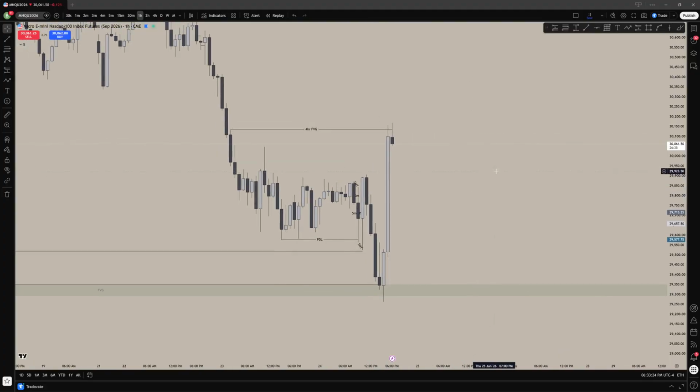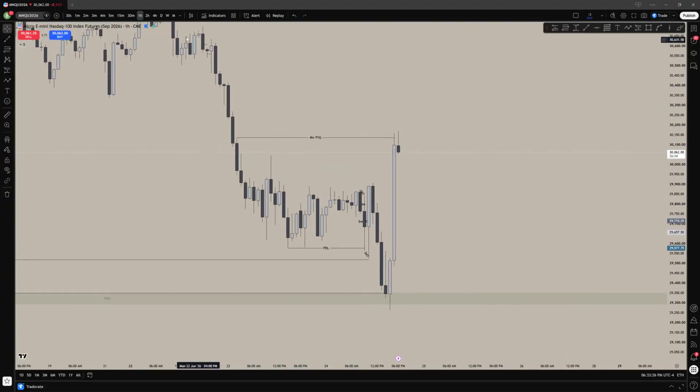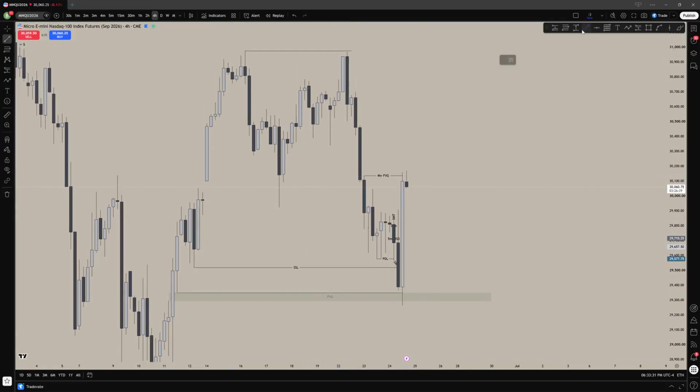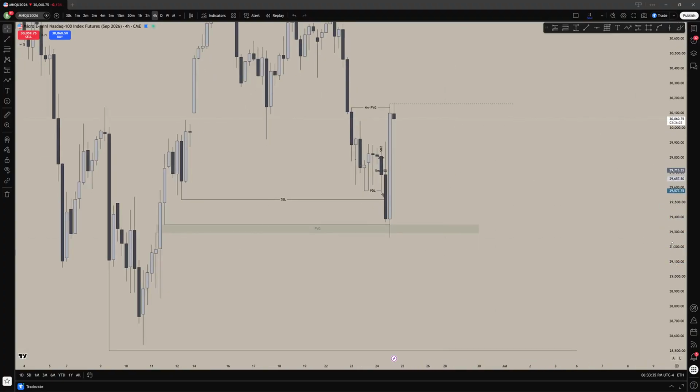Well, now we have just conditions, right? So we're kind of just bouncing between these areas. We hit this 4 hour gap. I would say if we're going to be bearish, we should have a really good reaction off this. It looks like we're already getting a good reaction based on that.